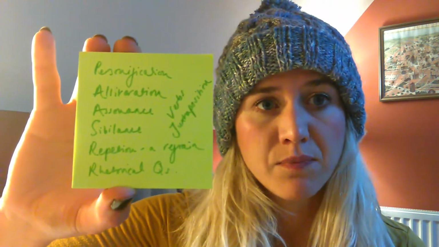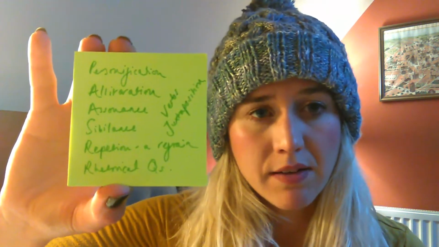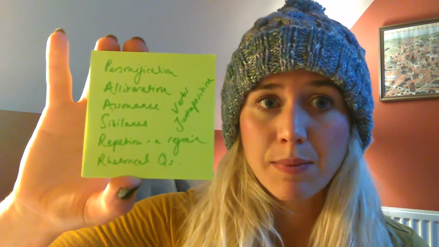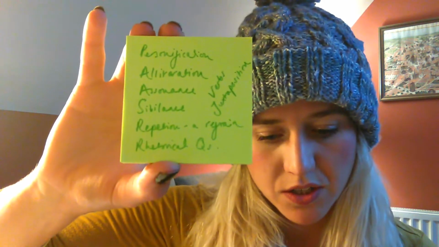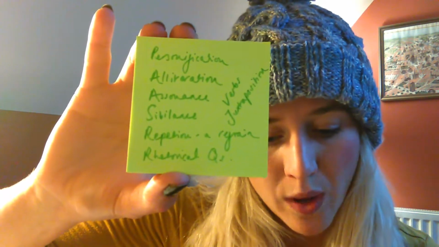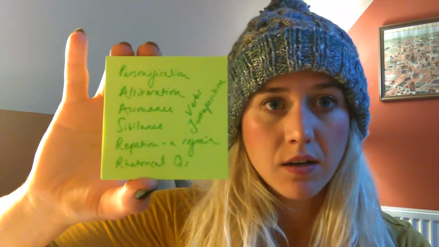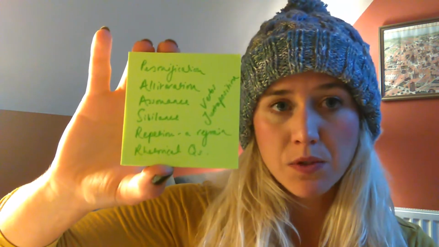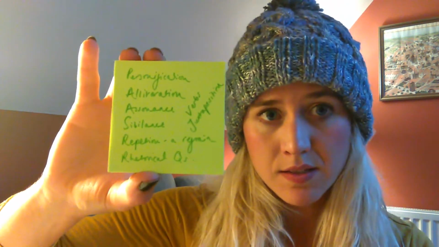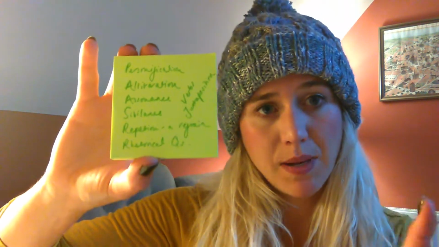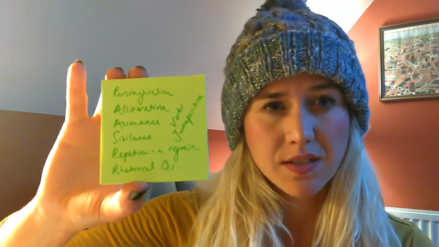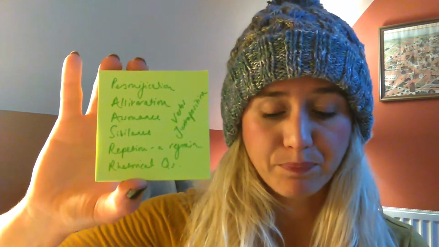So alliteration is probably one you know really well. It's to do with the repetition of sounds at the beginning of words. So in Exposure we've got "wearied we keep awake". I'm saying sounds because it's not always the very first letter of the word. So "wearied we keep awake" repeats that W sound, and in the word "awake" it's actually the second letter, so it's sounds, not just letters.